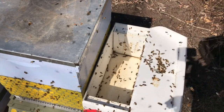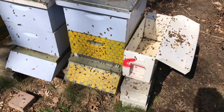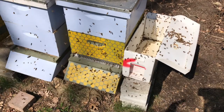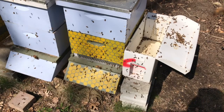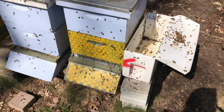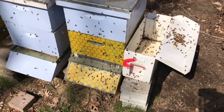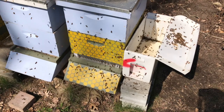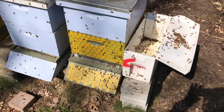That's the bees — you can see there's a whole bunch flying around right now. Eventually they'll all get used to their new home, start coming out and flying around to get their bearings of the area, and then start foraging. They'll be bringing in nectar — there are lots of things flowering right now, like the dandelions in the yard and daffodils and flowers that are starting to bloom. So bees are out there collecting nectar and pollen and will be really busy for the next few weeks. We'll come back and check on these guys probably next weekend, take a peek inside, make sure we see signs of the queen, and give you an update.